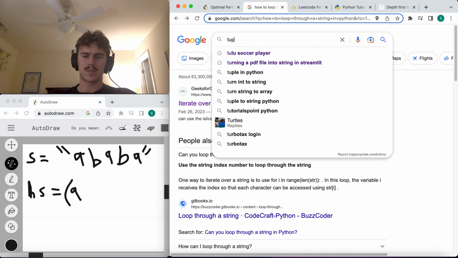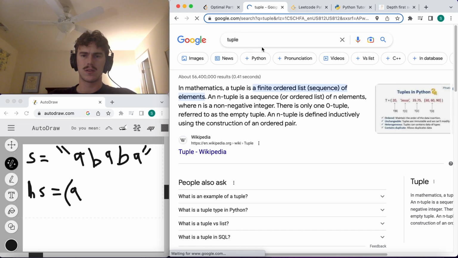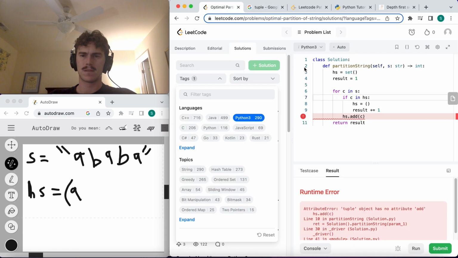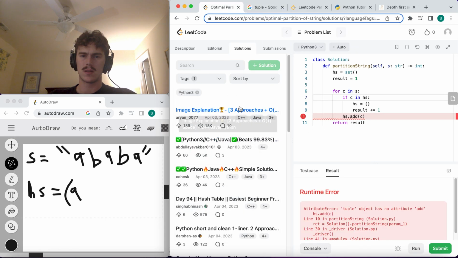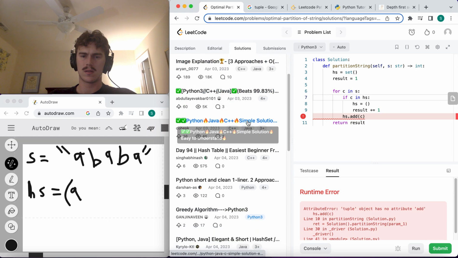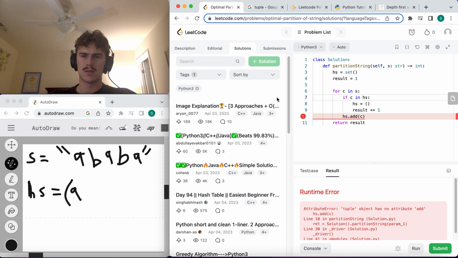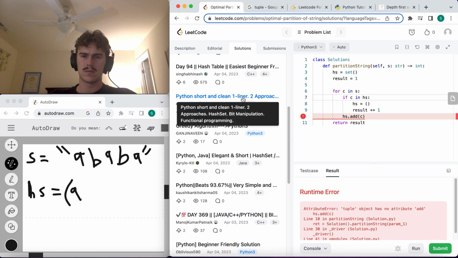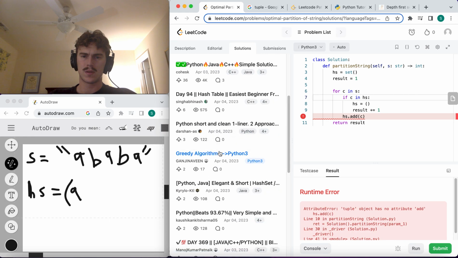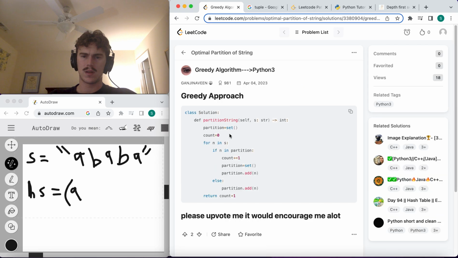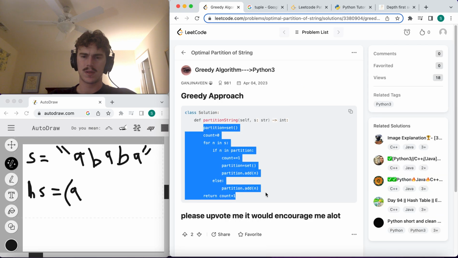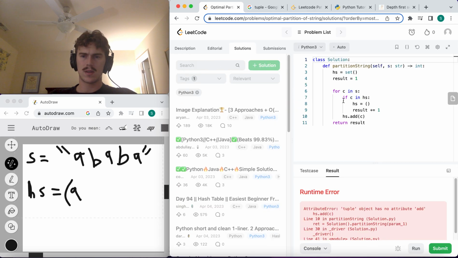I think that's just some kind of integer. Yeah. What? This is like the same solution.